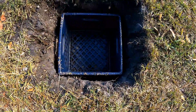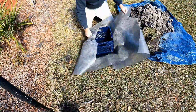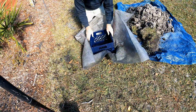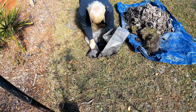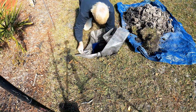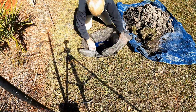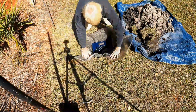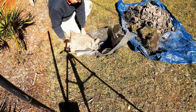Make sure it fits. Now we're going to put fabric around that, fill it with gravel. Surround your milk crate with a geotextile fabric. This can be any type of landscape fabric. It doesn't have to be this fancy double punch stuff. It just needs to be able to keep that debris from coming into your gravel. Pour our gravel in.